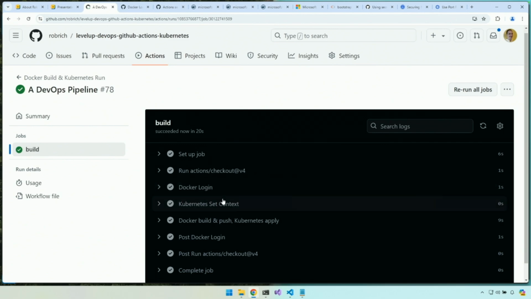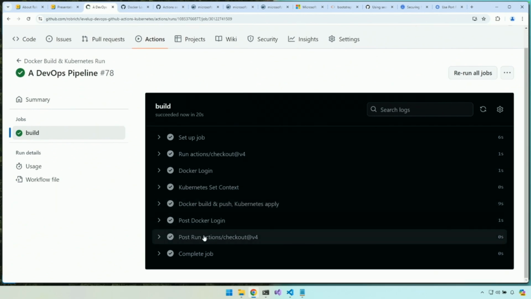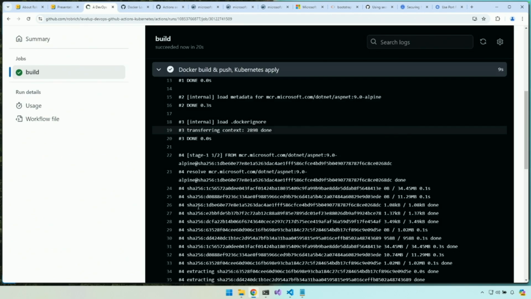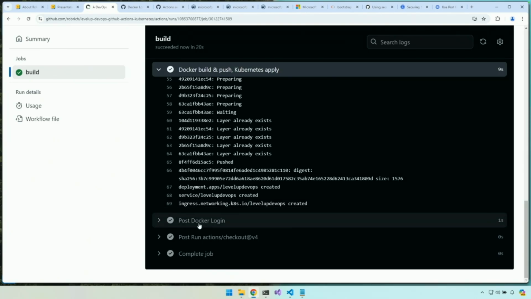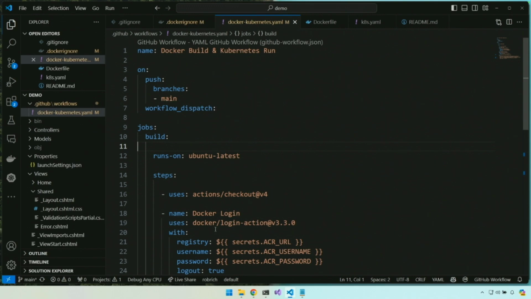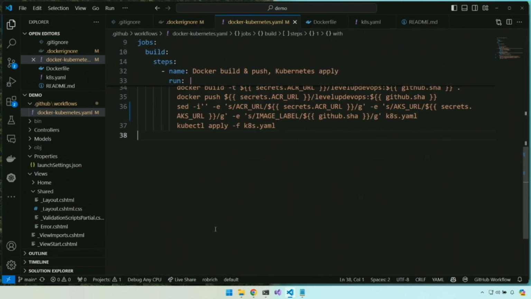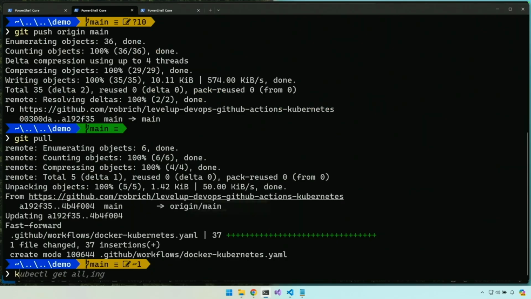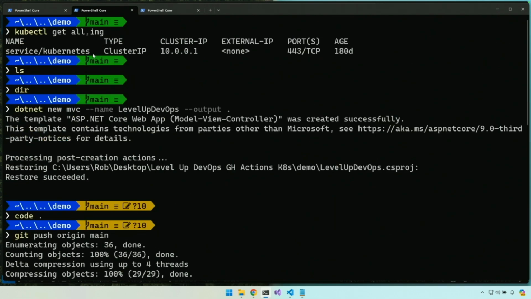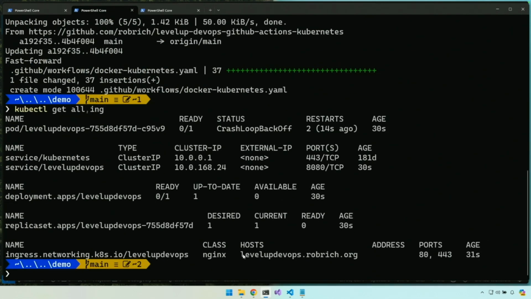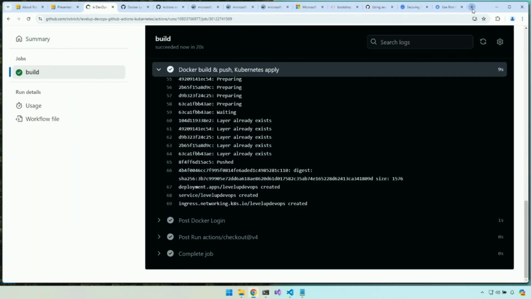So it's going to do all of the details associated with building my image and pushing that into Kubernetes, running that content in Kubernetes. Did I? Yep. And so now if I go look at my cluster, kubectl get all, I will see that I now have that content running inside of Kubernetes where previously it was not. Cool. We've got that website. Let's go to that website and let's take a look at what we've got.